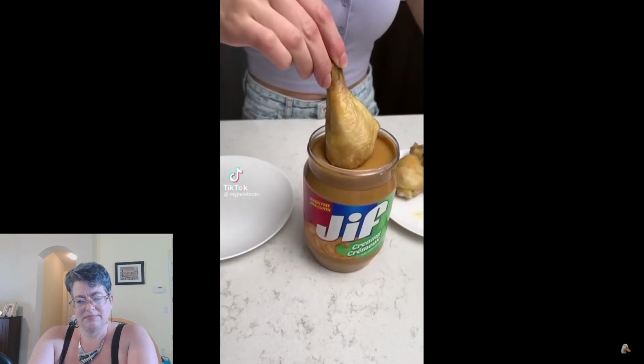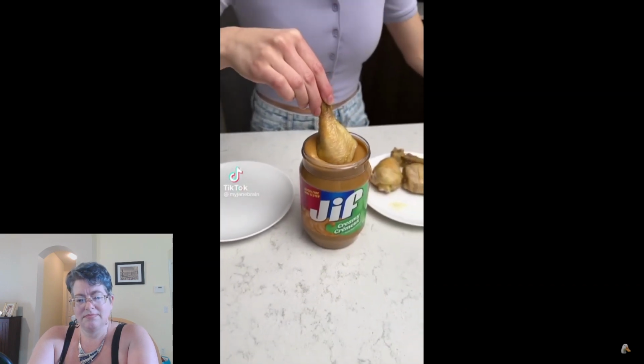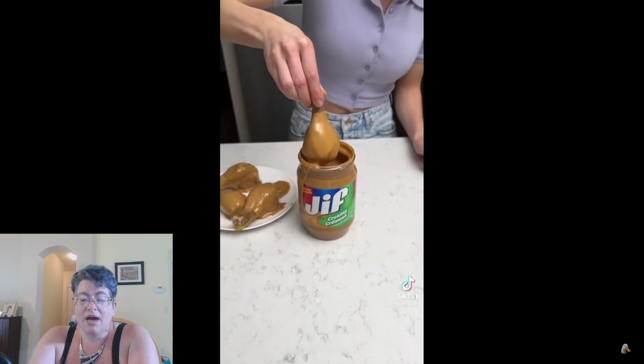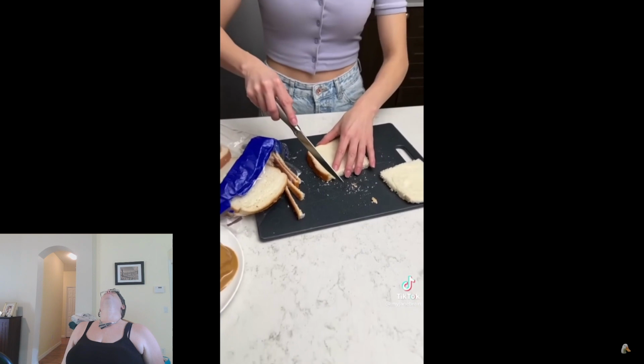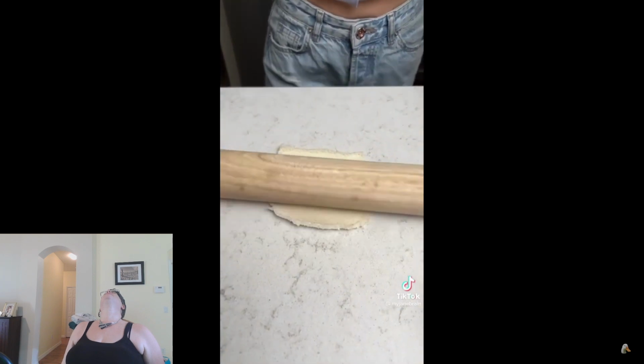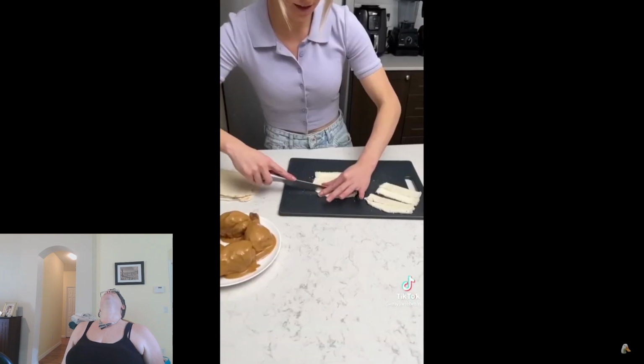Start by placing our partially cooked chicken. And partially cooked? We're going to cut the edges off of 4 or 5 slices of bread. Now we're going to use the rolling pin to flatten out our slices of bread. And I'm just going to make them.